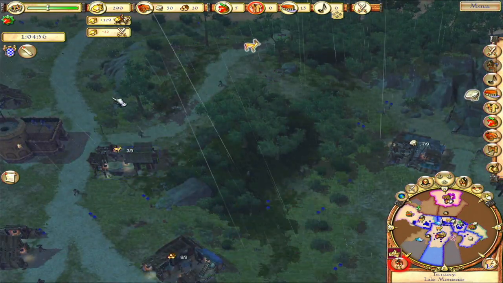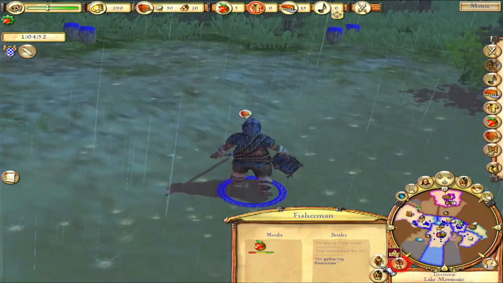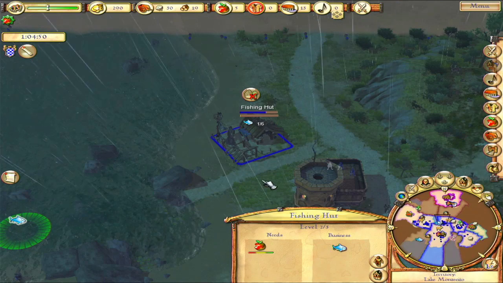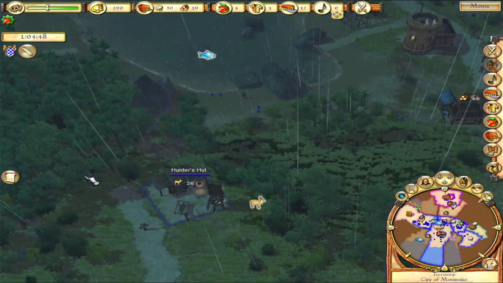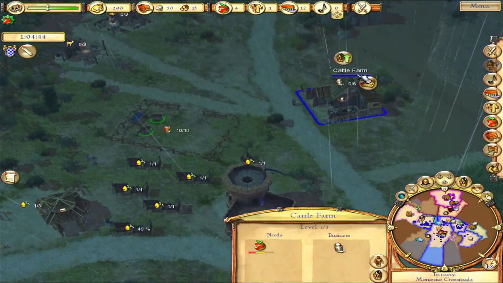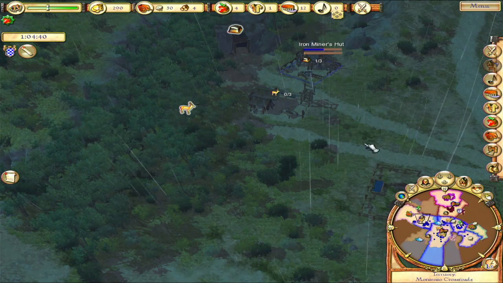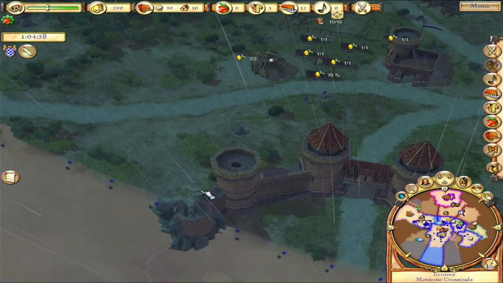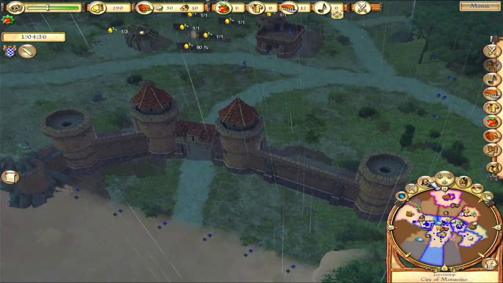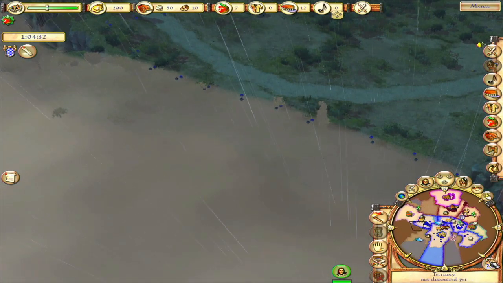So let's do that. Oh, I really need to keep on top of things. Where are you? There you are. Cool. Okay. You're doing your thing. I'm just not used to playing in 3x speed. Cattle farm. Yeah, I really need you to have more cattle. Let's do that. Okay. There might actually be sheep over here, or possibly more cows. I need to check.